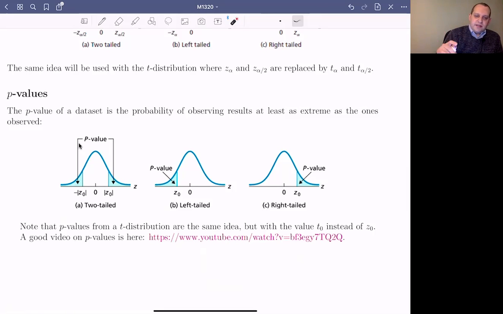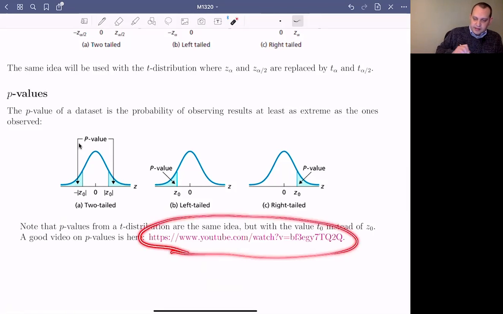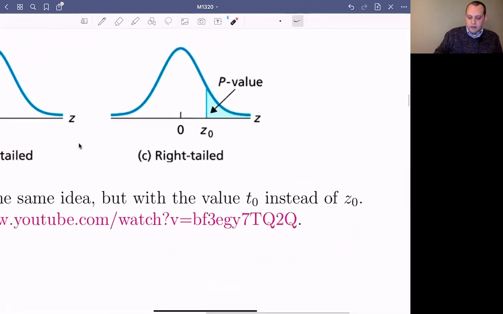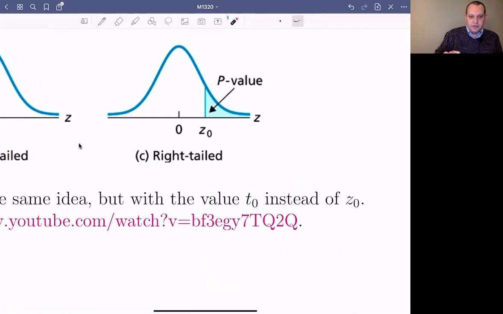We will do lots of examples, and I know that I'm throwing a lot at you here, but that's the basic idea. Okay, and in the link here, and I'll try and embed this link somewhere, there's a nice video about p-values that I've included there. Okay, so I will try and get a hyperlink here so that you don't have to copy that verbatim, but if you want to get at it right now, that's the link. Okay, so again, just a link about p-values and a general overview there.